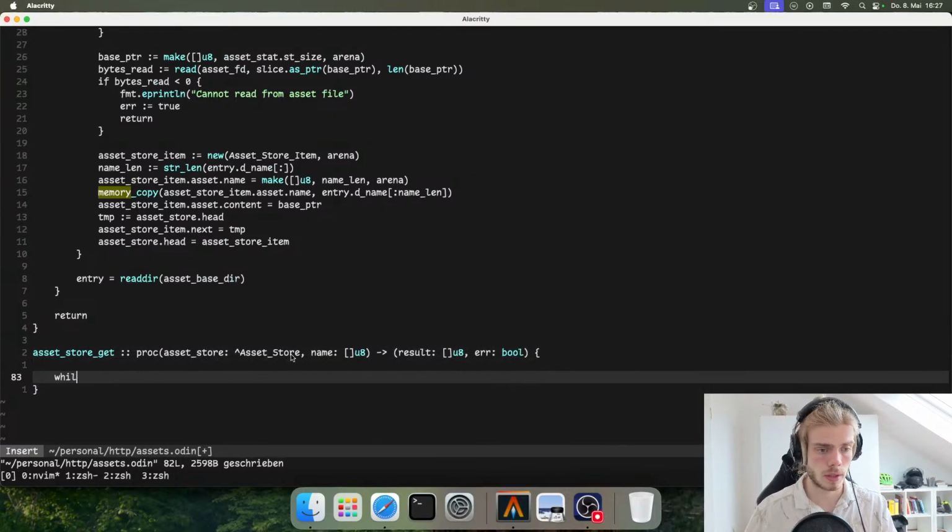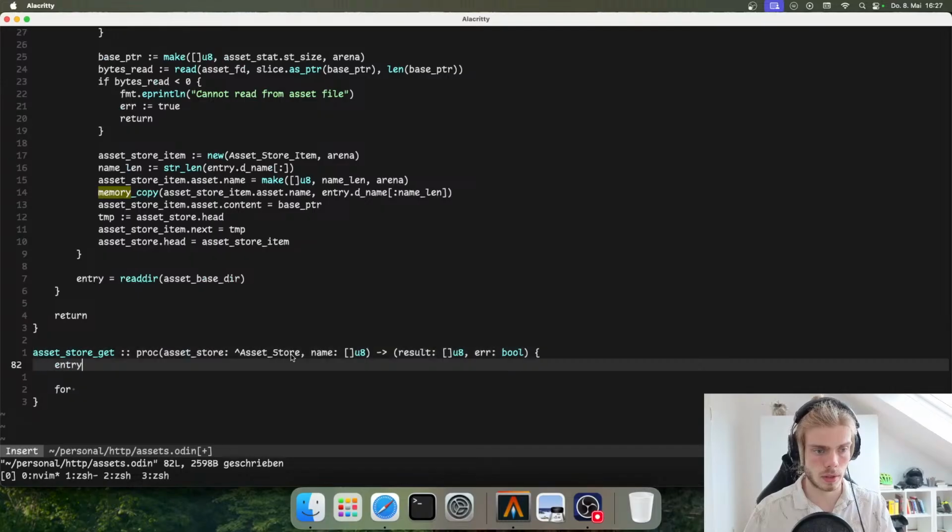So we iterate: for entry is equal to asset store dot head. To do: make this a hash map in the future.